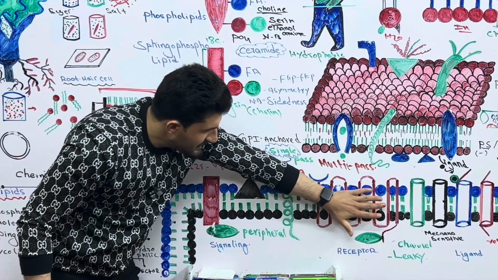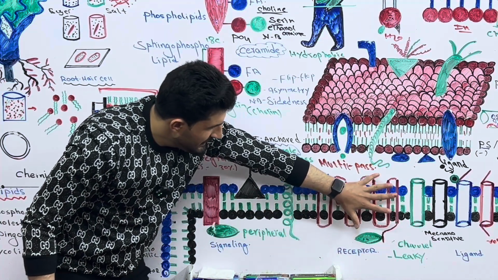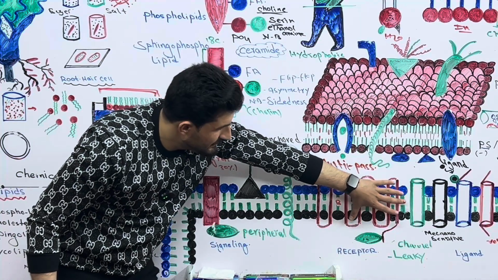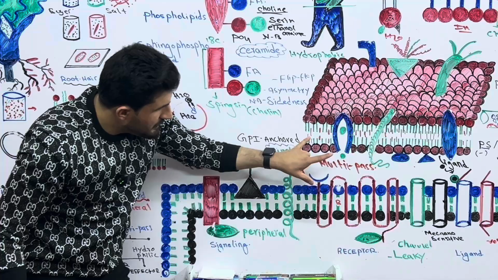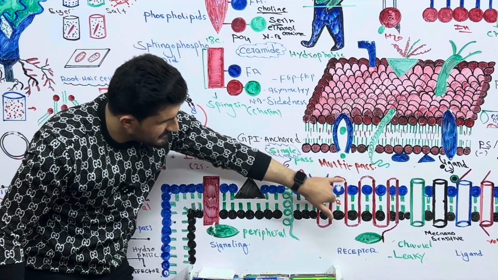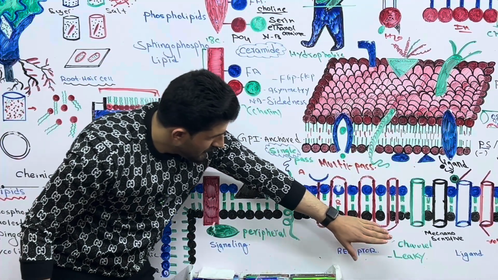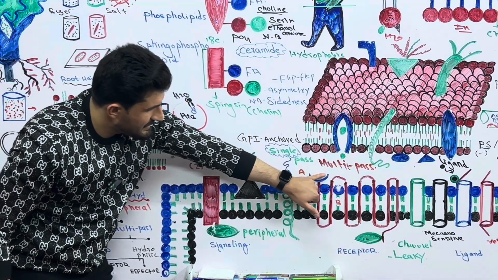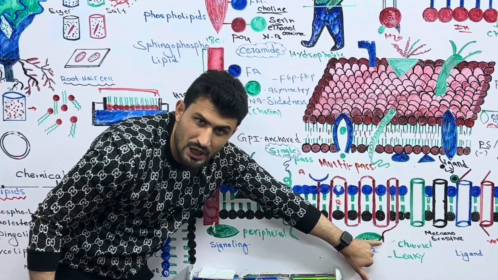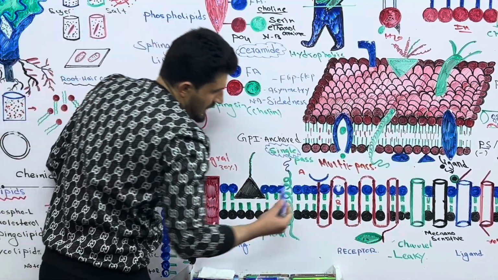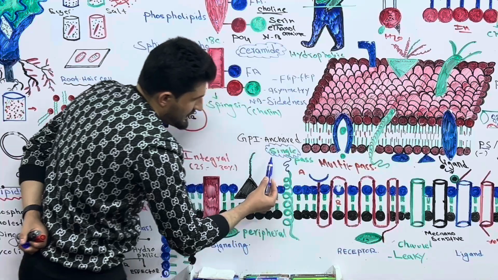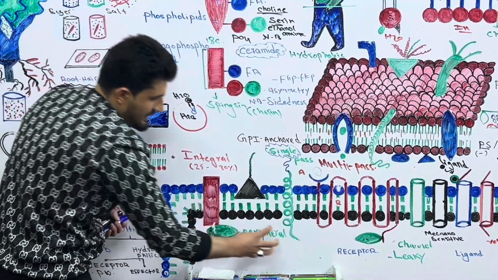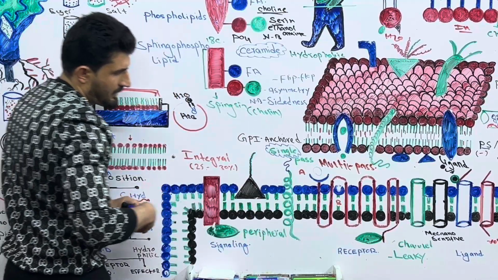Its one part is hydrophobic. It means it is located inside the cell membrane. Okay, and the two other parts of transmembrane proteins are called extra membrane parts, or they act as receptor and effector domains. For example, this is a multipass, or this is a single pass transmembrane protein. This is the inside of the cell, this is the outside of the cell.